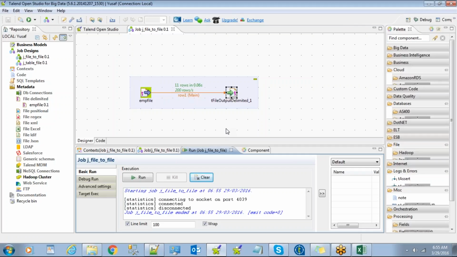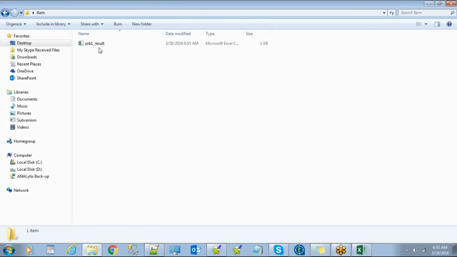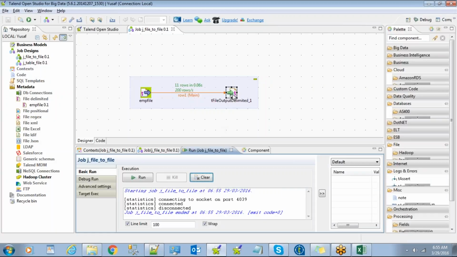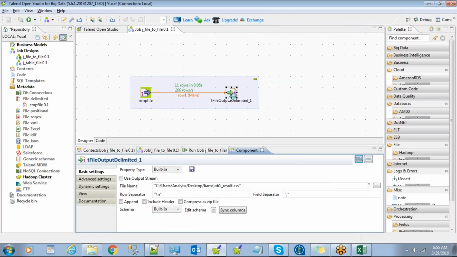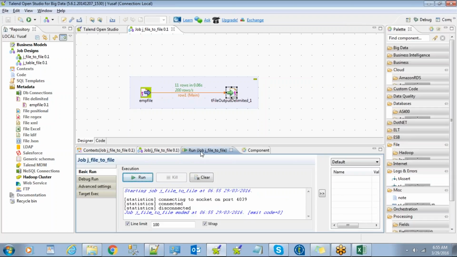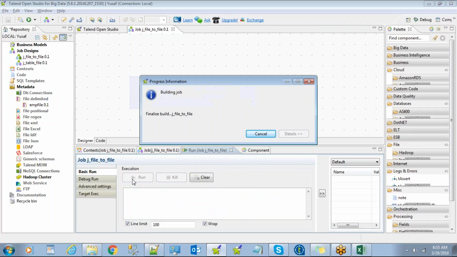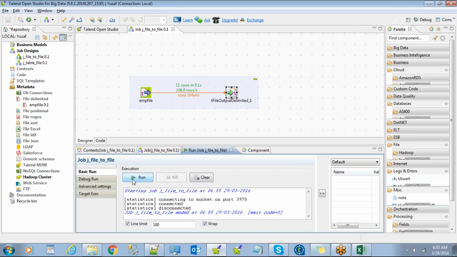Rajendra, you there? Yes. Can you show me that again? How did you run that? Yeah, simple. You just double click on this icon and give all these details. Once you're done with this, here I have the Run tab. Select this Run tab, click on this execution, or else F6 will execute. Or else you have another button here. You can use this also.